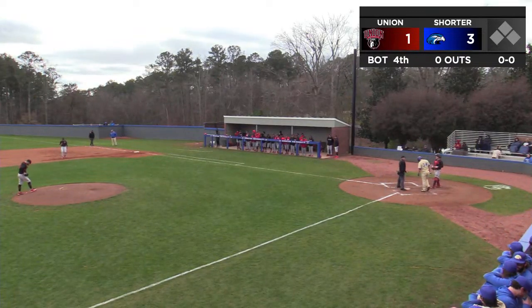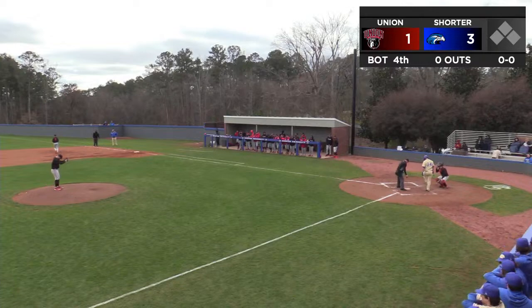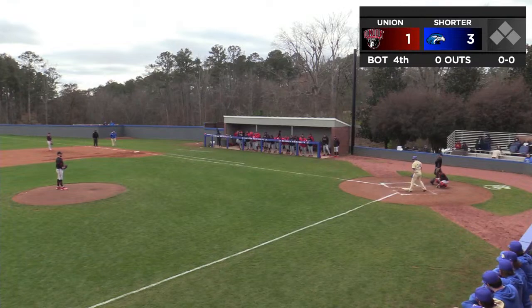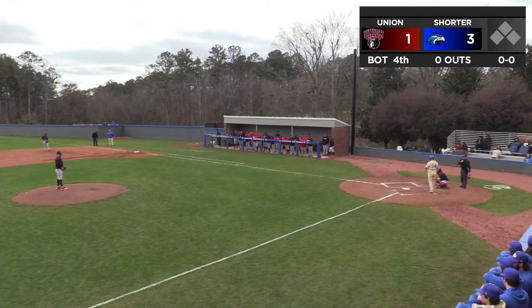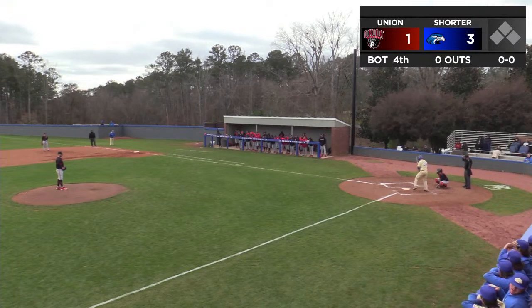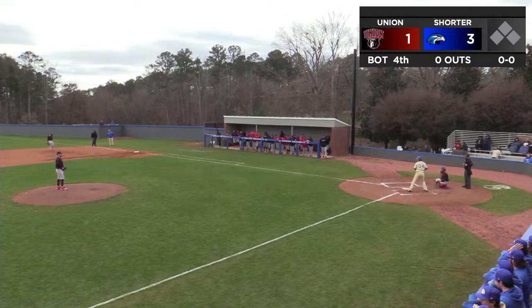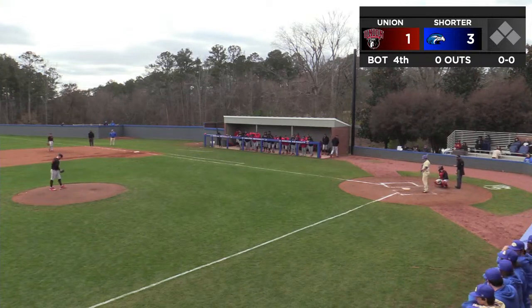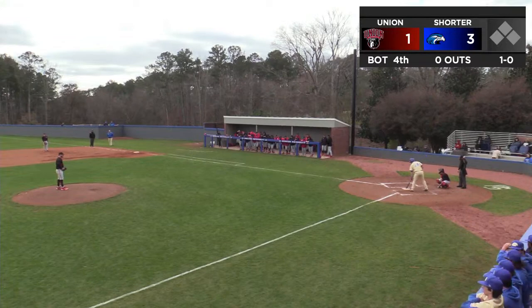Bottom third of the order due up for the Hawks, 7-8-9, starting with first baseman Tyler McWillie. McWillie and the Hawks will look to get back on the scoreboard following a scoreless bottom of the third inning. Hawks already have a two-run lead, but are looking for more off of starter Sam Poindexter, who is in of work. First pitch misses outside for ball one.